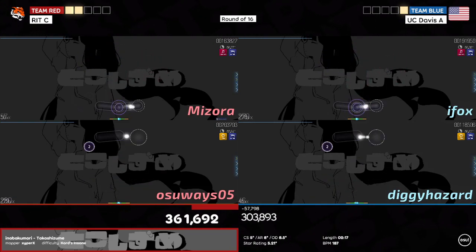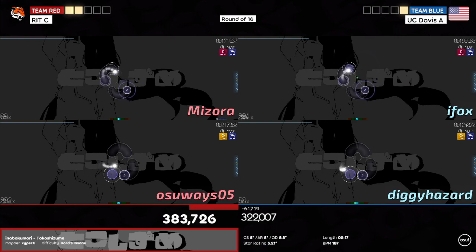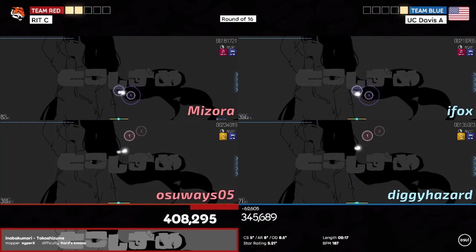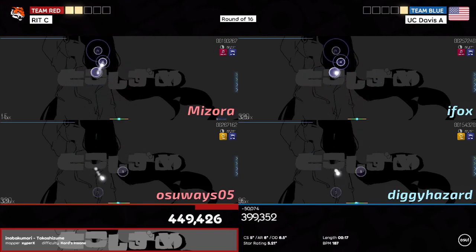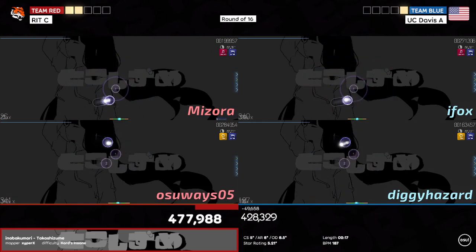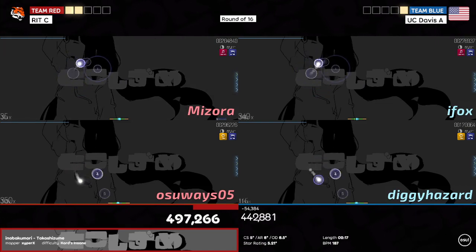Yeah, one FC on Hidden, one FC on Hard Rock. And it's going to be a bit of the acc difference as well. Going to keep that lead for RIT. Mizor with another break there. It's not what you want to see, though. That's going to give Diggy the opportunity to start to build a supporting combo.